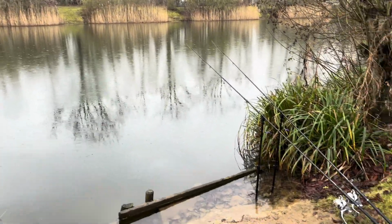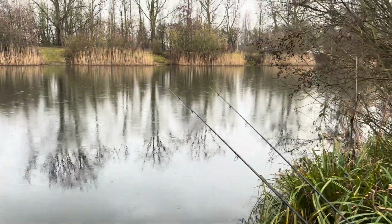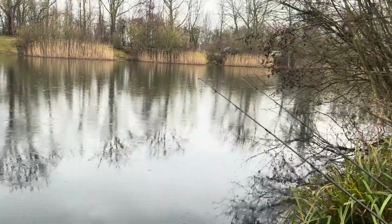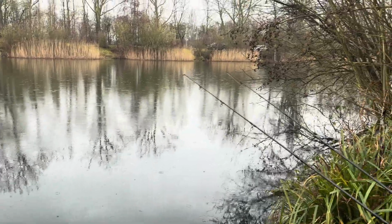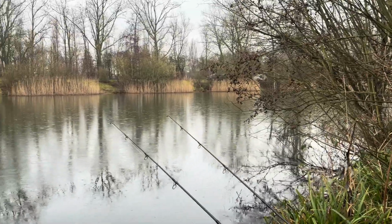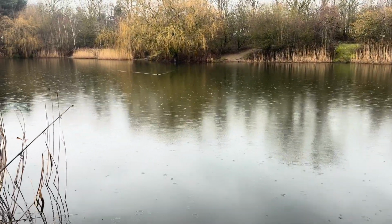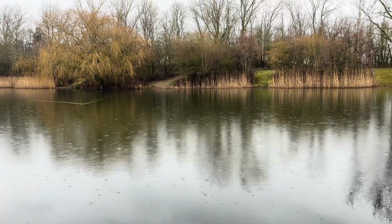As you'll see, the rain's kicked in again. Same old, same old. These lines again, they're going super slack down to the water now. There's a couple turned up just over the other side. Oh, excuse me, I feel bunged up and coldified today. That one's going right out there now.